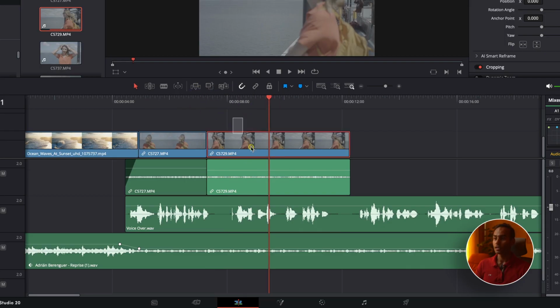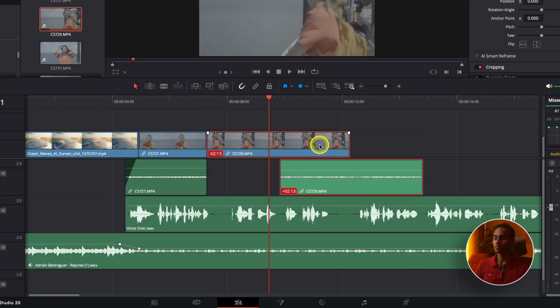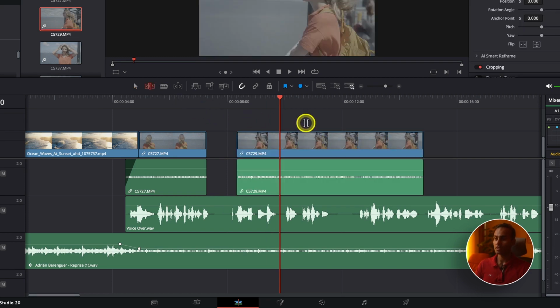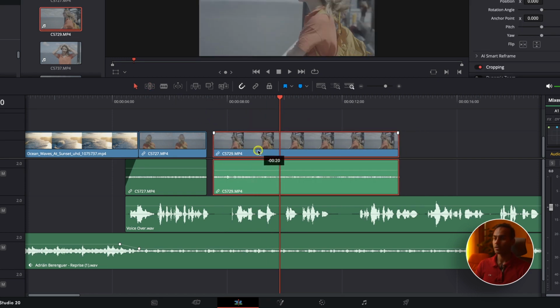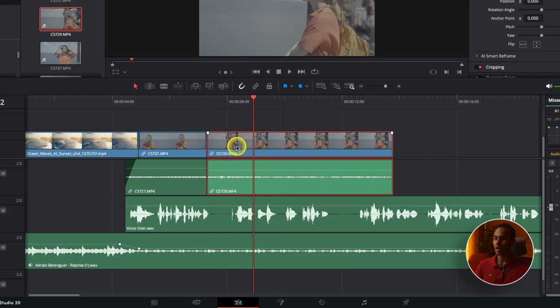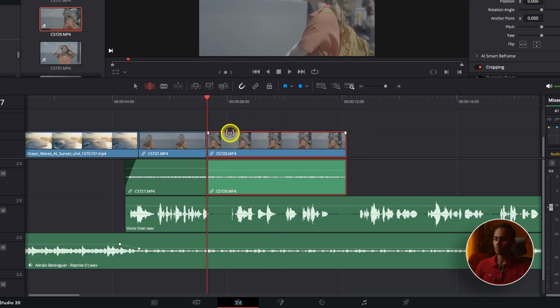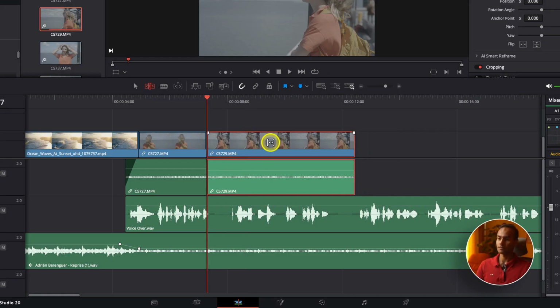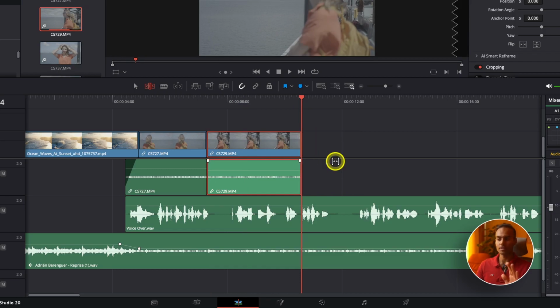What I can also do is just do Control Z, and if I press another button here, say for example this clip was here and I wanted to cut this part out. What's happening here is, if I just want to get rid of this clip, then with one button this part would be removed and this clip would go to the left. And if I have to remove the clip from here, with one button everything is removed.